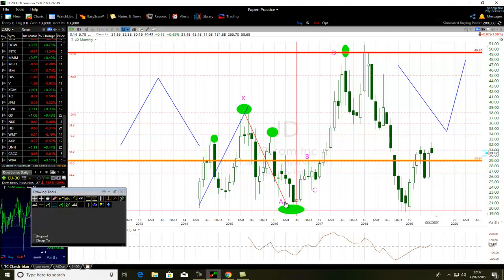But bear with me, that's what we say to traders, XA, but the extension is up there. So you apply Fibonacci extension in reverse. Normally we should say AX, so you apply the Fibonacci extension this way, going up. The first target for the crab pattern is at 161.8% Fibonacci extension of XA.